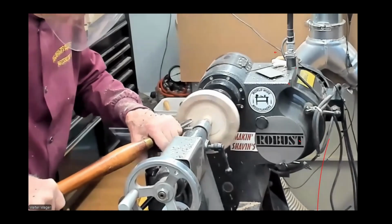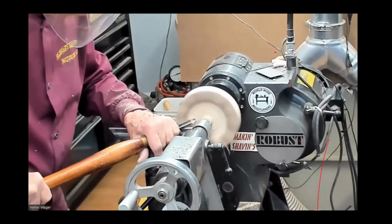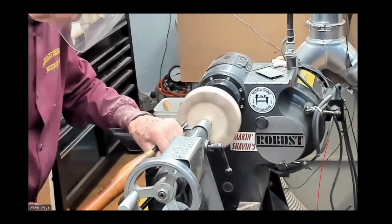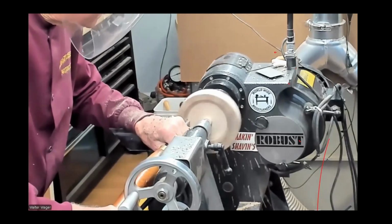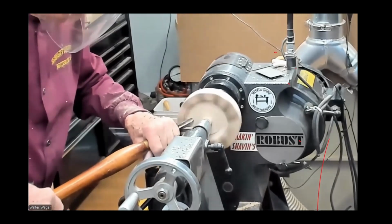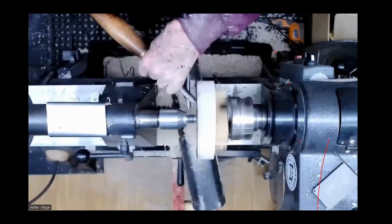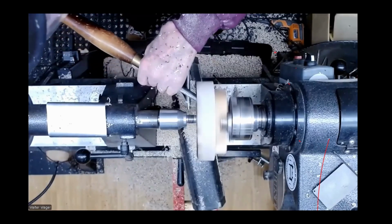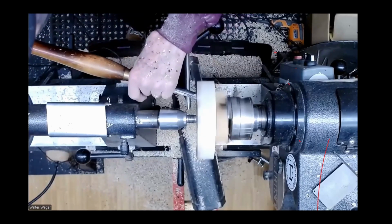It's kind of nice too to leave the center because now I know the depth. I can tell from the amount of center I've left here how deep I've gone in this bowl. And I know this is 1.25 inches, so I can go down maybe almost an inch here.